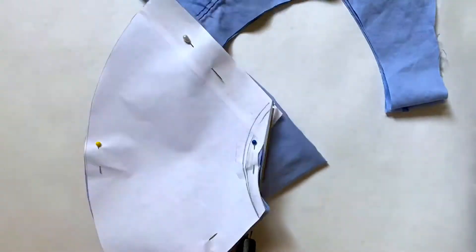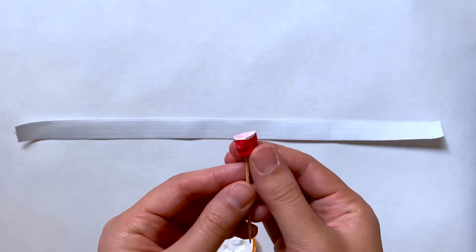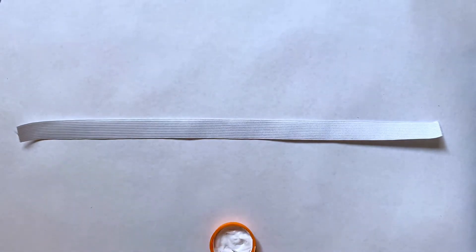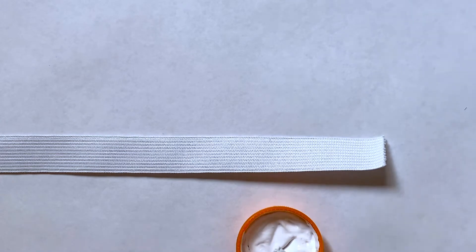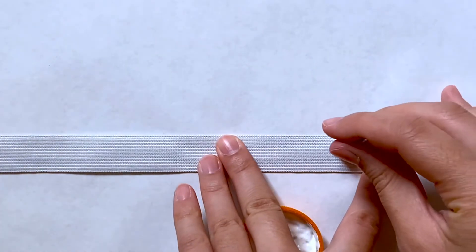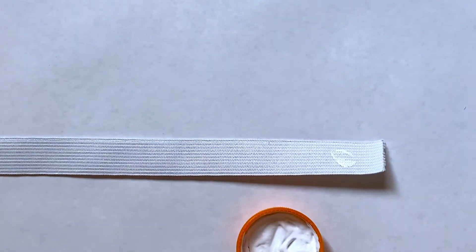Moving on to my elastic - since in this case the elastic will be showing, I wanted to paint some daisies on mine. So I made this little stamp out of craft foam that I cut into a petal shape. I'm just brushing the fabric paint onto the stamp, and then I'm going to stamp this down a few times until I have five petals. I'm going to continue doing that along the entire elastic.